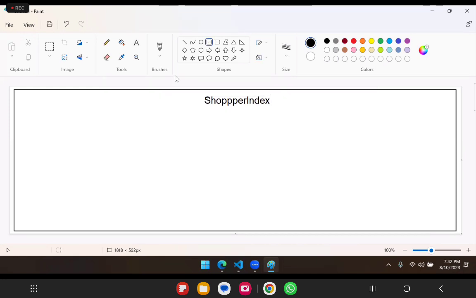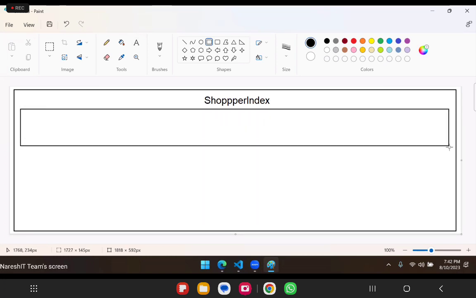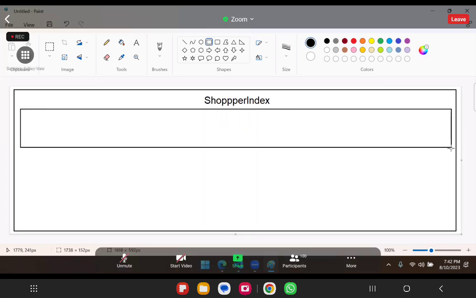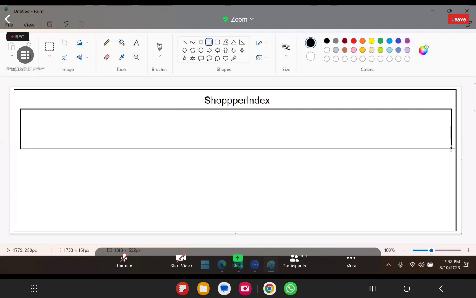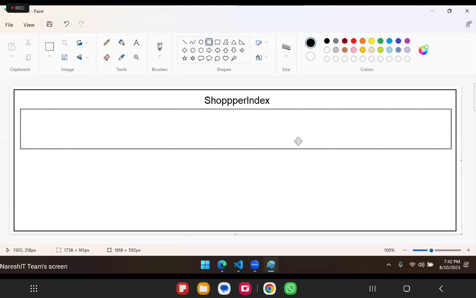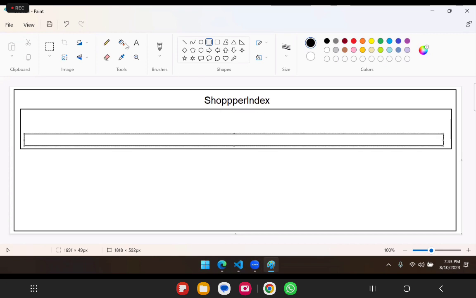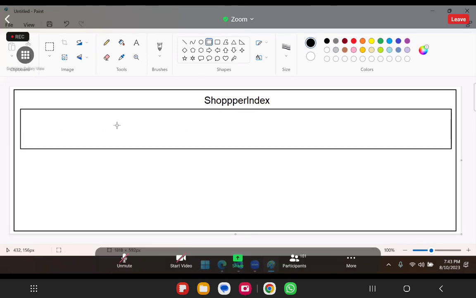In this shopper index, there is a header. Actually, inside the header, it has some article also. Directly inside the header itself. I will consider this as header.